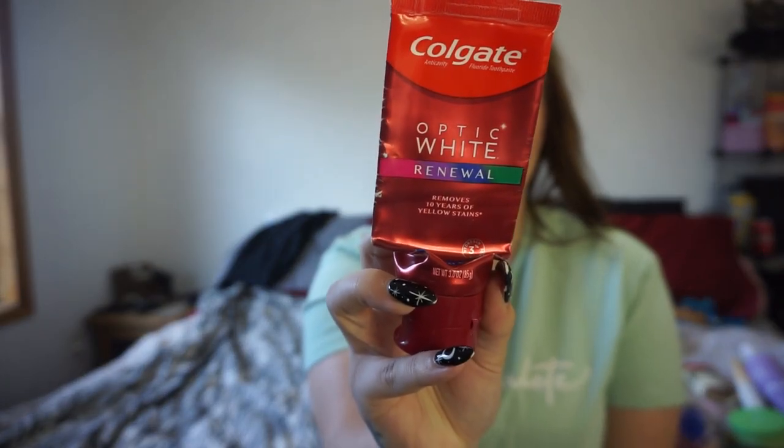This is my go-to toothpaste. It's what's worked for me, and it's what's brought down a lot of yellow in my teeth without having whiteners in or going to the dentist and having my teeth professionally whitened. This is the Colgate Optic White Renewal. Normally I'll do the Stain Fighter, but this one removes 10 years of yellow stains, and I've gone through many of these. Like, it's completely flat.